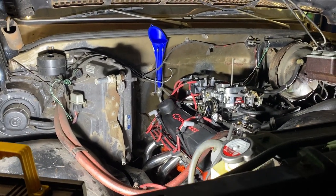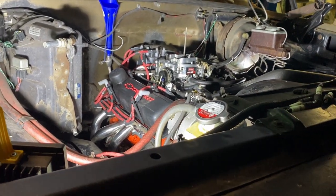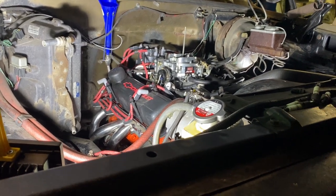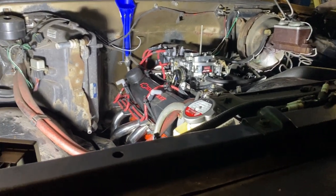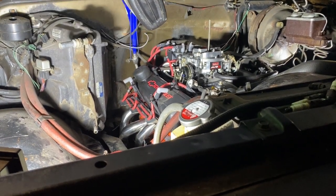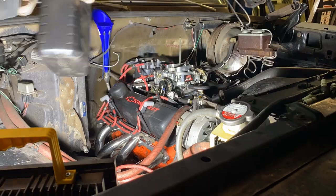But before I do the locking hubs, I'm probably gonna fire it up and make sure everything runs good and maybe test it out a little bit. The hubs will still be locked in the front, but I could still try it in two-wheel drive and drive it a little bit, if I decide to do that, but I might just do the hubs right away. It takes probably 5-10 minutes to do the locking hubs. There isn't much involved at all. So we're gonna keep busting butt on this, and we don't have much longer to go. So maybe if I feel ambitious enough, I'll finish it up today and then we can test it out.